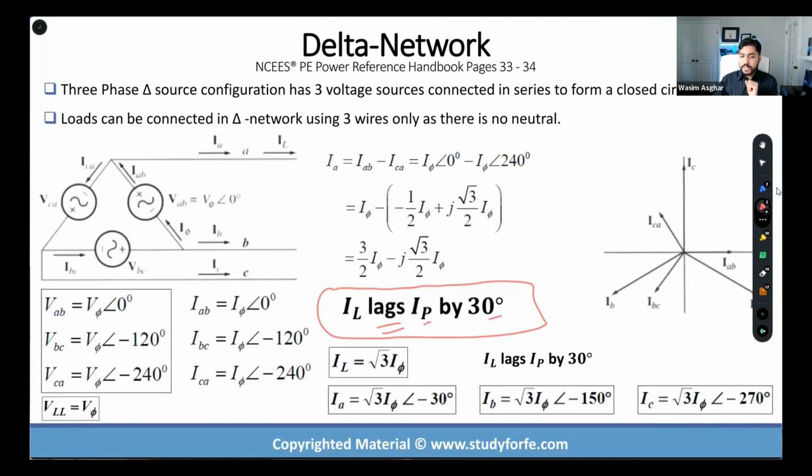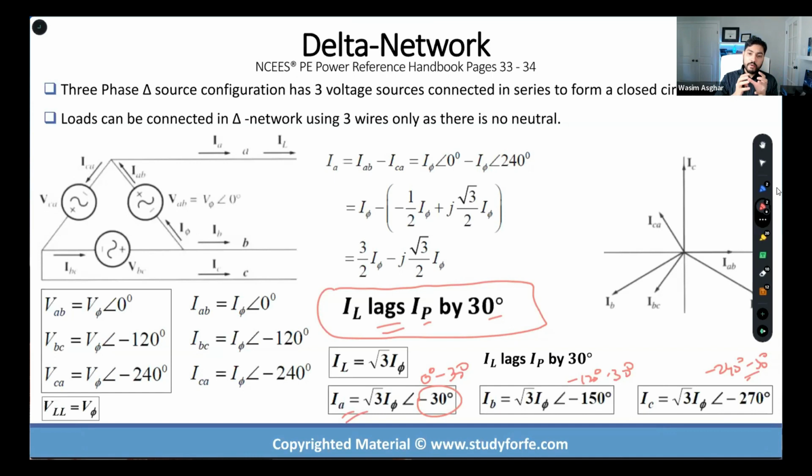So what we end up with is that phase A is equal to minus 30 degrees. And this is minus 30 because it's 0 degrees minus 30 degrees. This is minus 120 minus 30 degrees. This is minus 240 minus 30 degrees. Okay, this is not obvious. You cannot deduce it on the day of the exam looking at the handbook. And this is where the 360 degree coverage, the whole 360 degree review, comes into play. This is where getting into the nuts and bolts of things pays off.